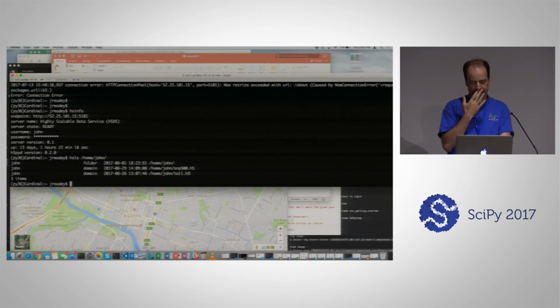The other thing to bear in mind is that this content is universally accessible. So any machine running anywhere in the world, as long as it has an internet connection, can run the same command and get the same result. Right? So this can be very useful if you have notebooks running in Docker containers that don't have access to a local file system. That same content can be accessed from anywhere.